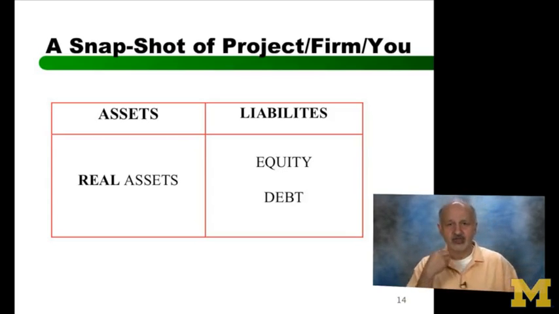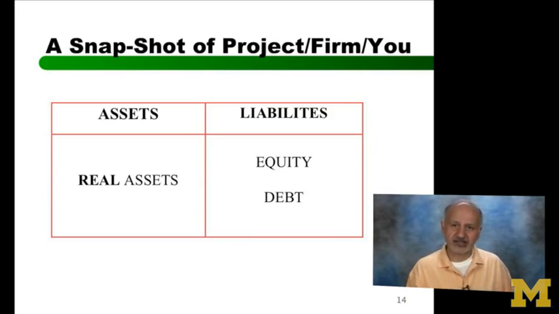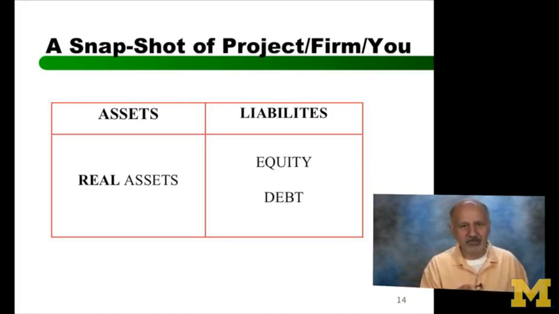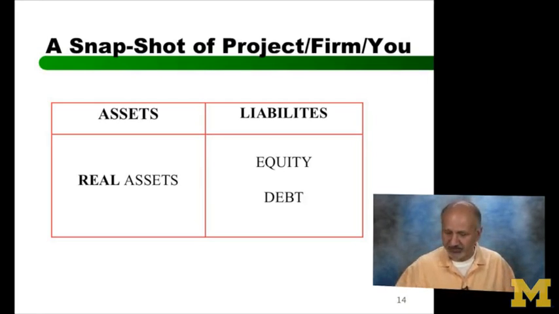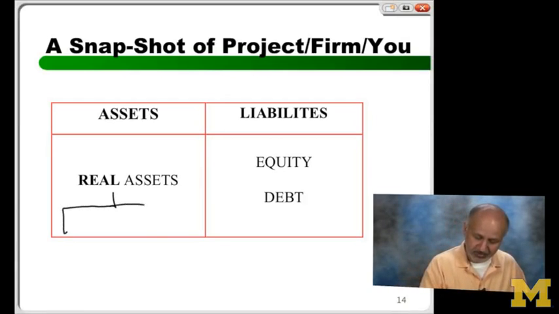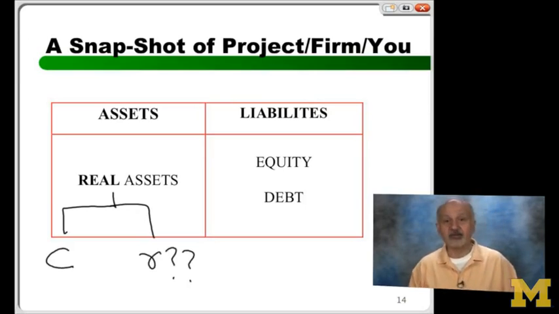Things that generate your value for you, i.e. cash flows is the first step. So think of your idea as being a real asset. Think of machines being needed to execute your idea, right? Those are all sitting on the asset side of the balance sheet. I want you to remember that the asset side of the balance sheet is where the action of value creation is happening. So your real assets are doing two things: generating cash flows, and then you have to go figure out what your R is to evaluate them.